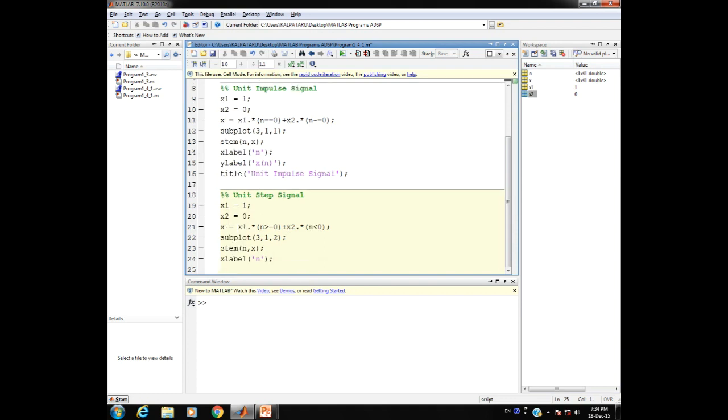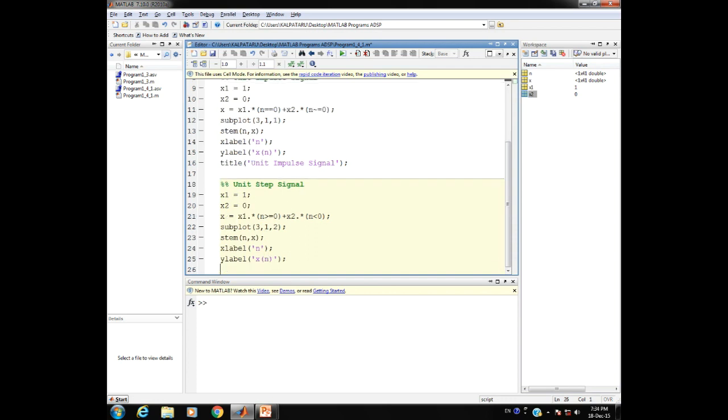Then for the other axis, the syntax is ylabel, again within a pair of parentheses and a pair of single quotes. Here it is the representation of a discrete time signal, that is why instead of x of t, here it is x of n.